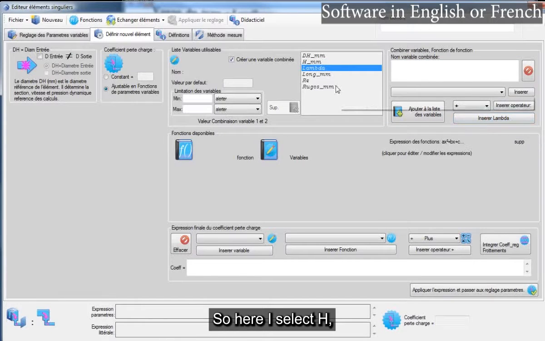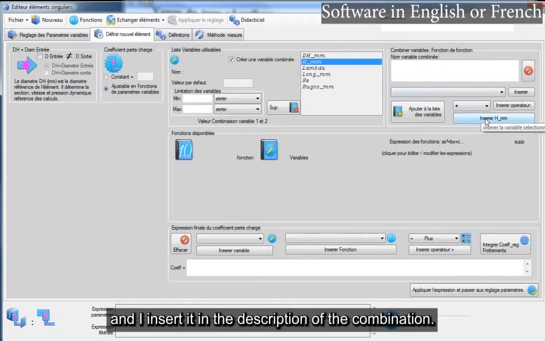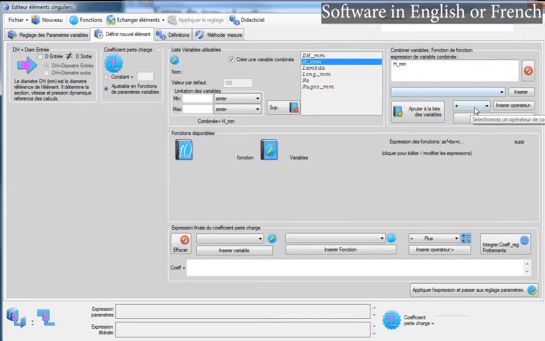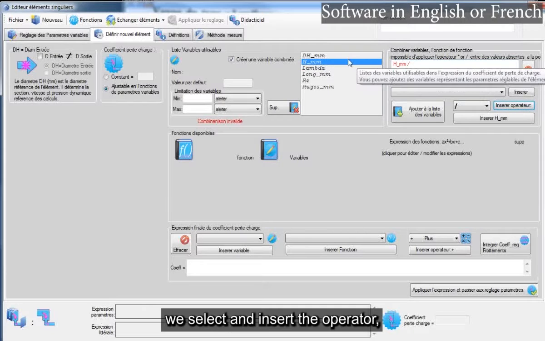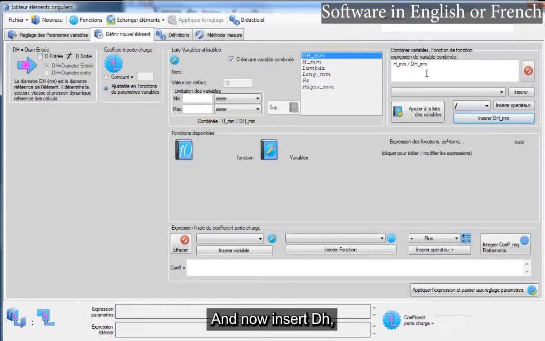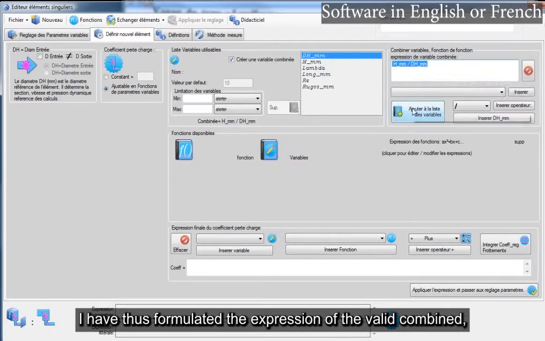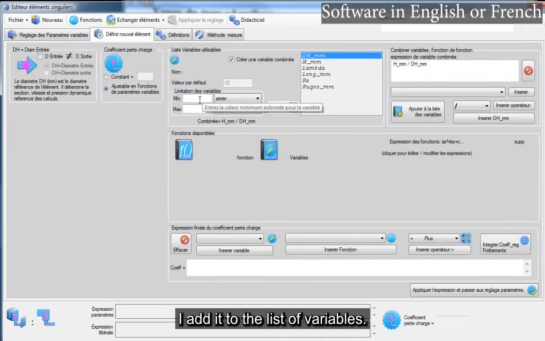So here I select H, and I insert it in the description of the combination. There is a divisor ratio, it is H over DH. We select and insert the operator, and now insert DH. I have thus formulated the expression of the combined variable. I add it to the list of variables.